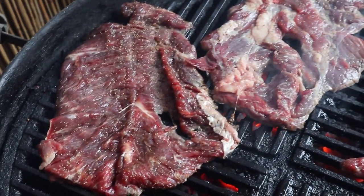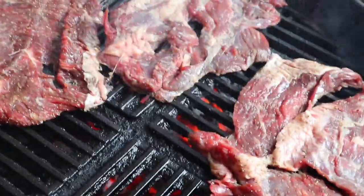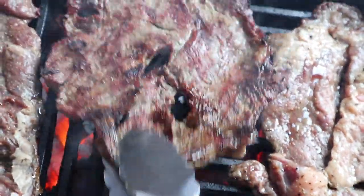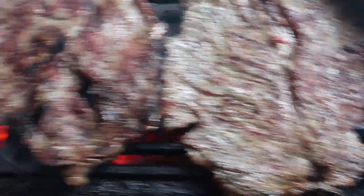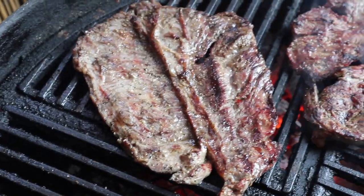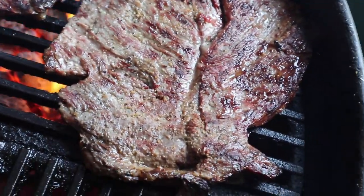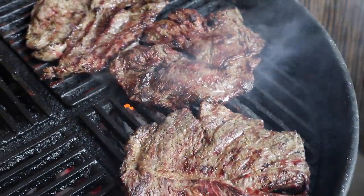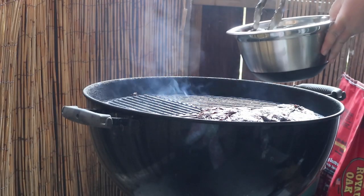Our carne is on the grill and this happens real fast. The arrachera is real thin — it's only going to take about two to three minutes per side. My grill is pretty hot so this is going to happen quick. A good flip — yeah, that's what we're looking for. These are looking amazing right now, smells amazing. Something about carne asada cooking with mesquite wood — it's going to tease your neighbors. They're looking ready to come off, so I'm going to move them to the cooler side to keep them warm while I get a container.